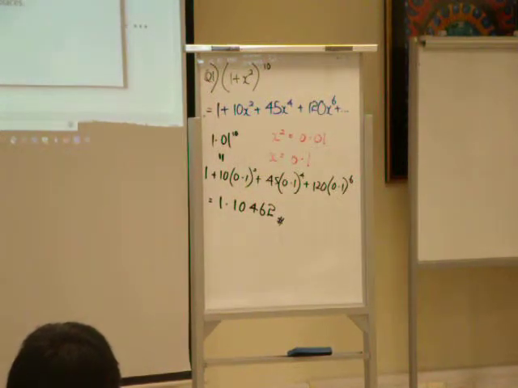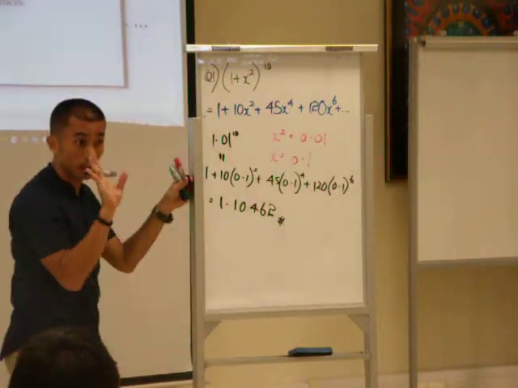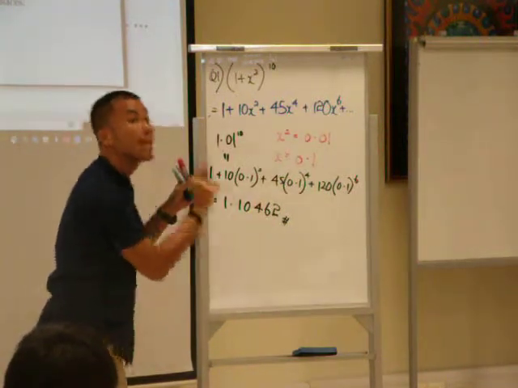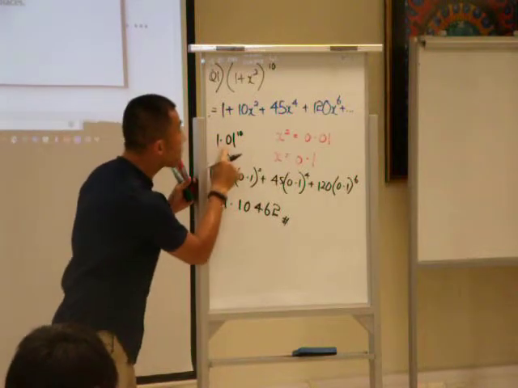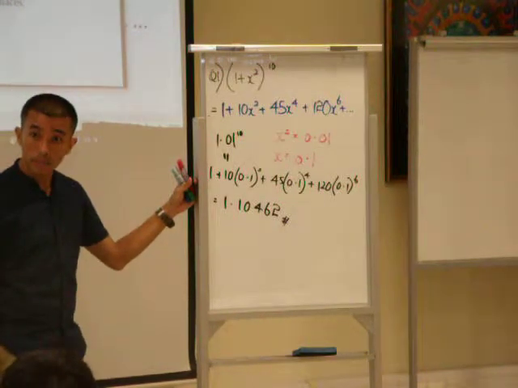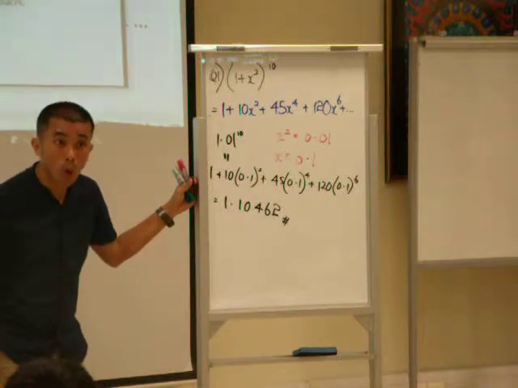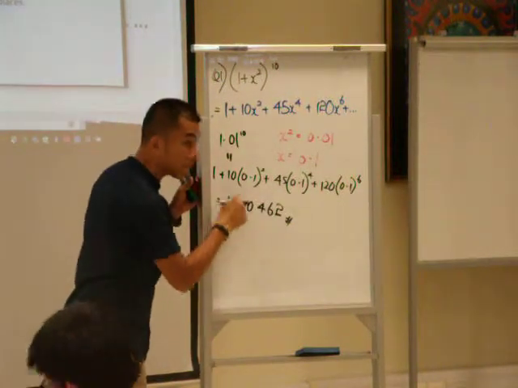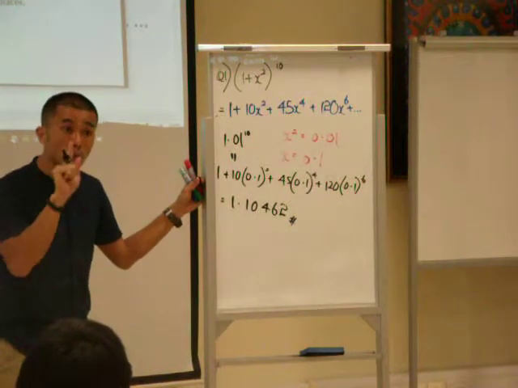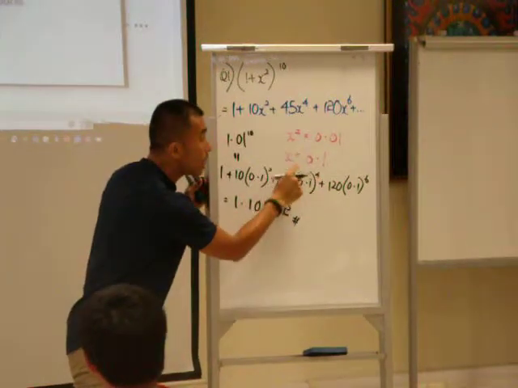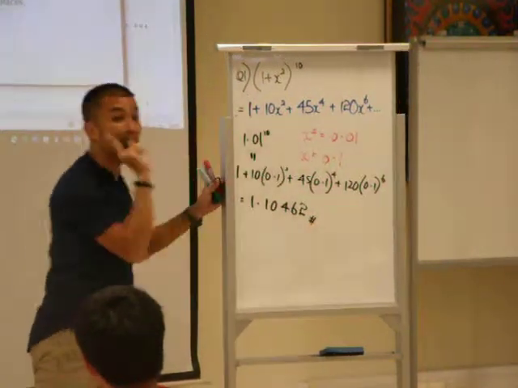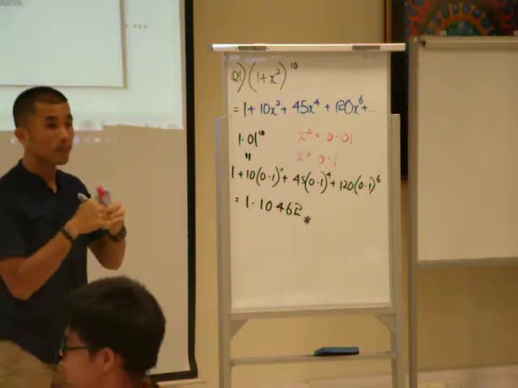They just say use your result to estimate. So I'm using purely my result. Don't go approximate. They are meaning the second part. So they never say anything. You write exactly the same. Now you use your own calculator. 1.01 to the power of 10. What do you all get? Exactly the same? No, almost the same. So we will know if you use your calculator, never show this working and give us the answer, the answer differs by a little bit. It will not be awarded a mark. Because for you to get this easy mark, you must show me what value of X you put inside and put it inside. Then you press the calculator. Unless they ask to estimate, then you do it. Just let's go. Alright?